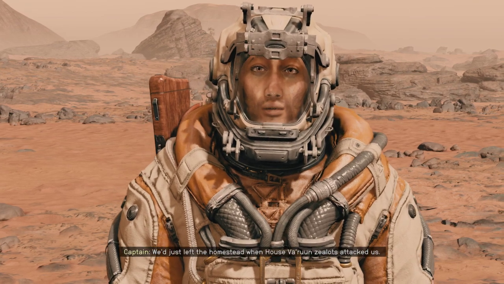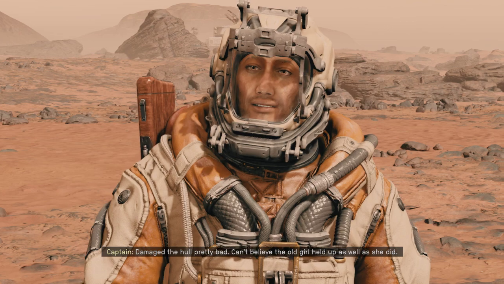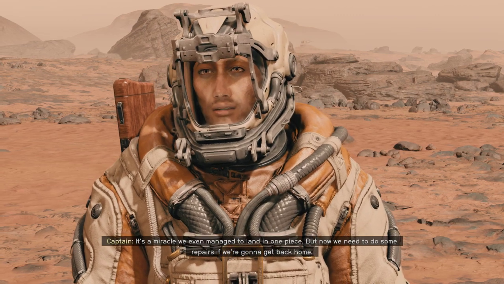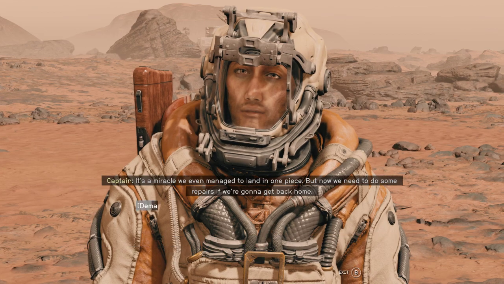We just left the homestead when House Varun zealots attacked us. Damaged the hull pretty bad. Can't believe the old girl held up as well as she did. It's a miracle we even managed to land in one piece. But now we need to do some repairs if we're gonna get back home.